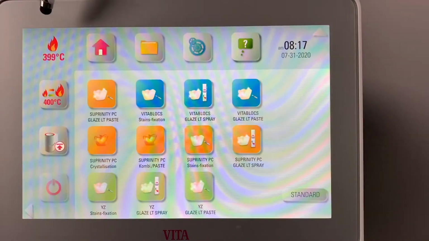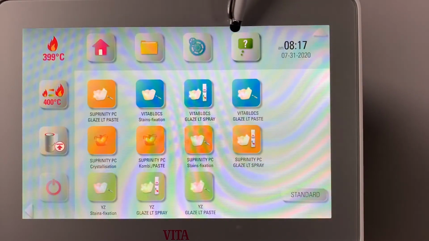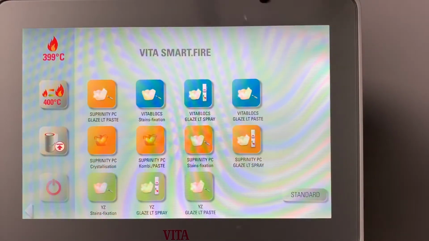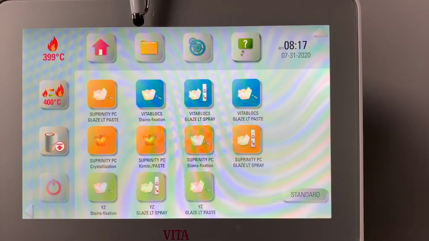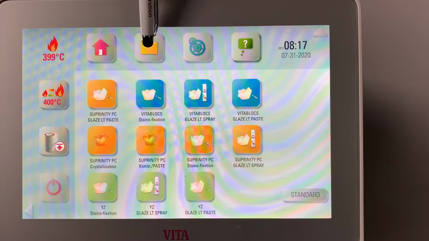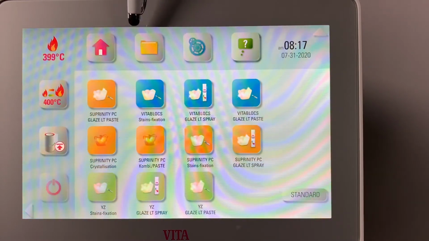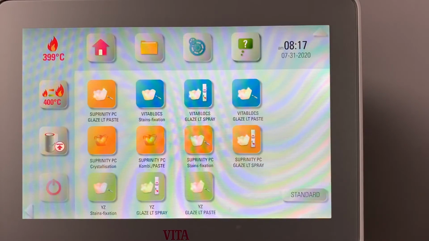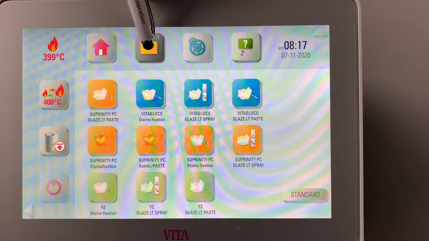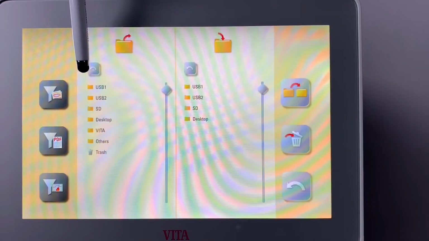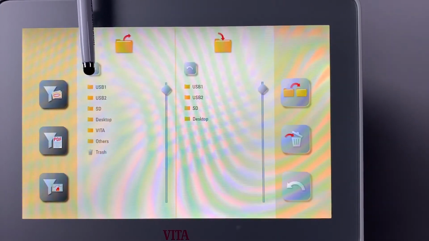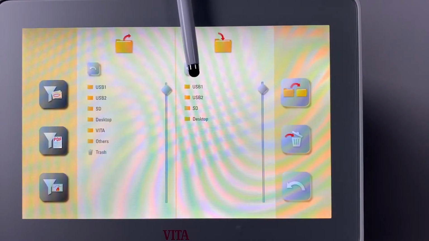When you look at your screen, if you don't have this panel down, all you have to do is, in an open area up in the upper right hand corner, briefly touch on it with your finger. It'll bring this panel down. Now, if you look here, this is the file manager. And what this does is it allows you to go into like the background and manipulate some of the programs, copy and paste them. So if you touch on this, it brings you to a screen in which on the left hand side is where you're going to bring the stuff from, and on the right hand side is where it's going to go to.